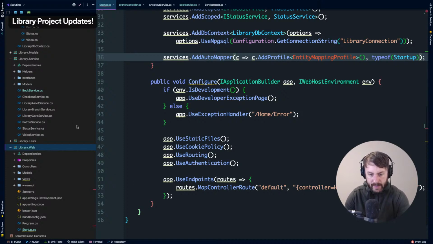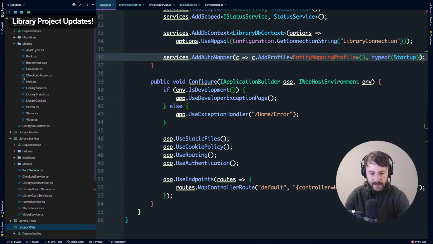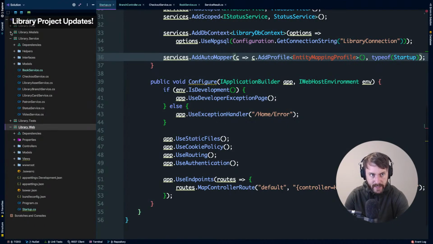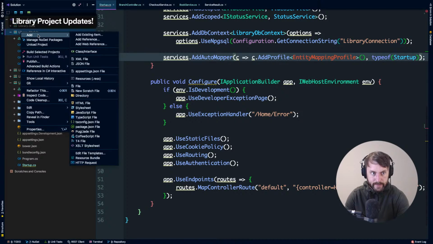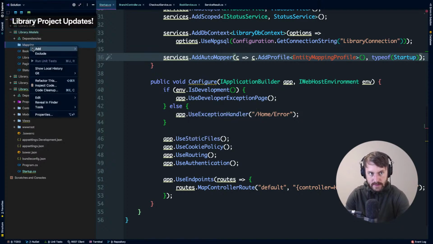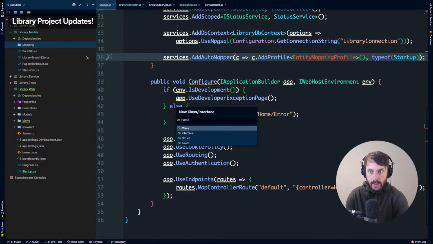So I will probably keep this mapping. We could put it in the DTO layer. It's just a simple Automapper mapping file. Maybe I'll put it in the web layer for now, but does that make sense to put it in the web layer? We're using it everywhere. It kind of makes sense to make it a global mapping. Still waking up. All right, so let's add a directory here called mapping. Could also call it serialization or something like that, but we're going to create a class EntityMappingProfile. That's this one here.